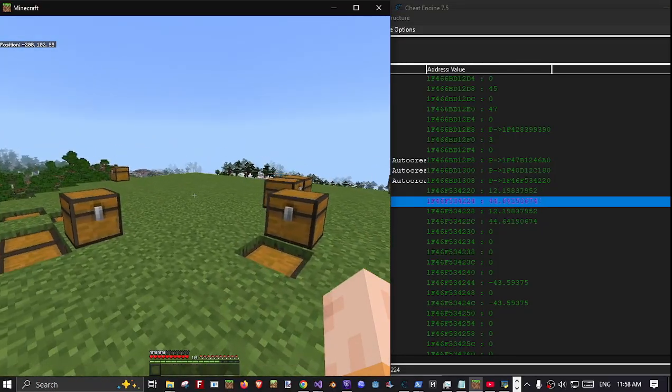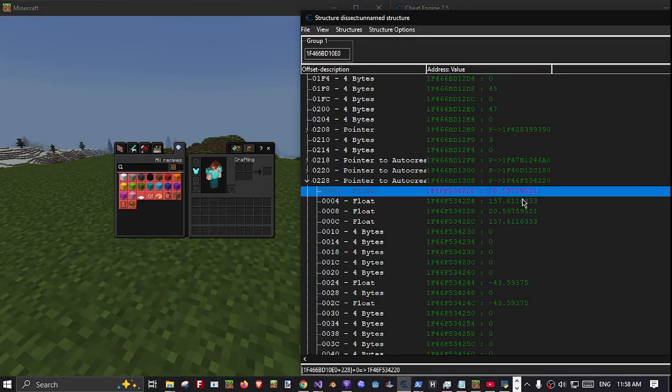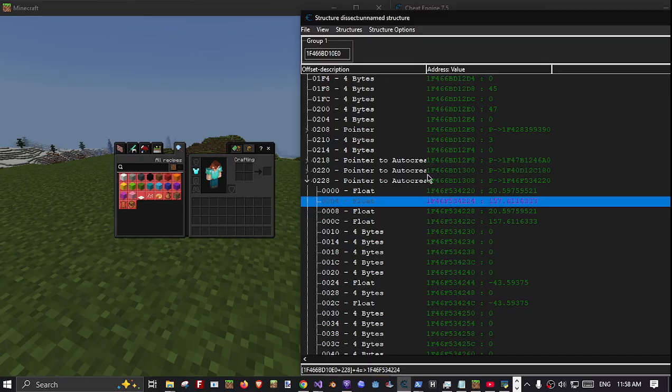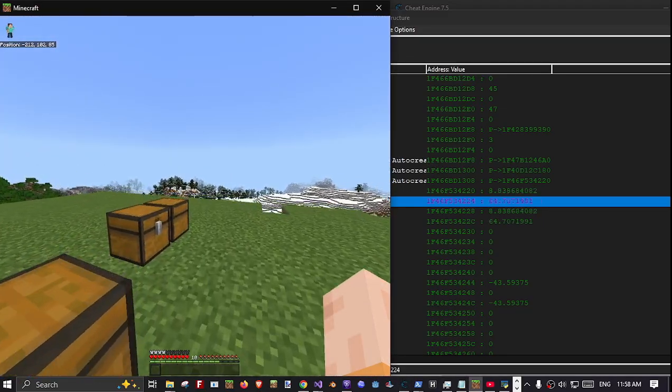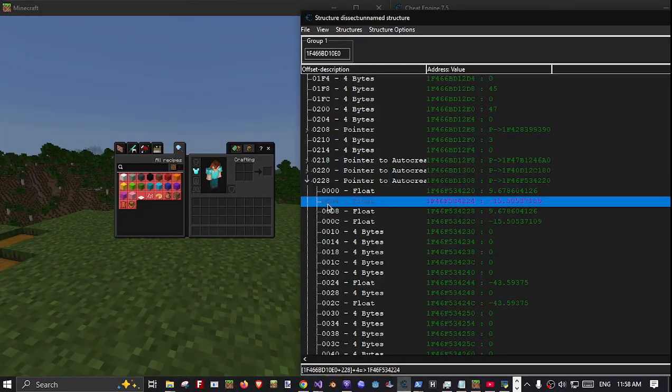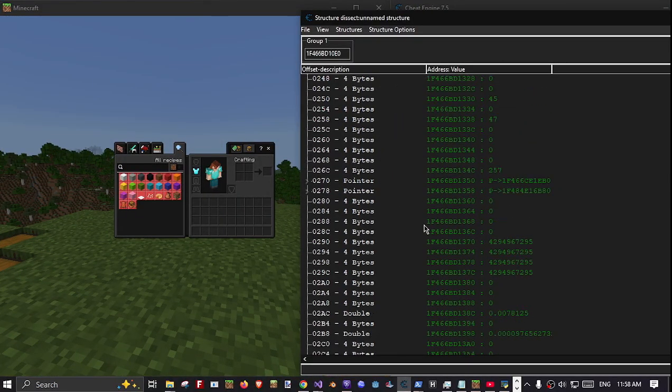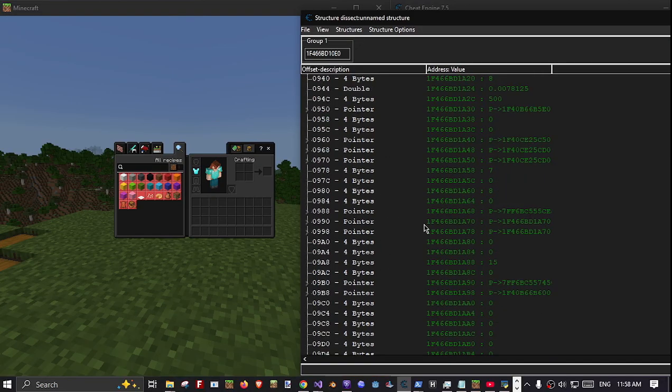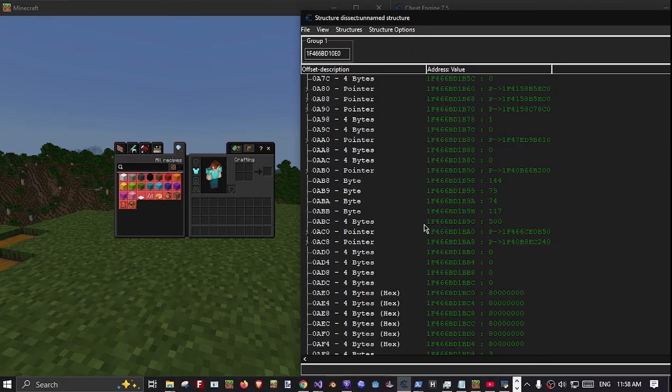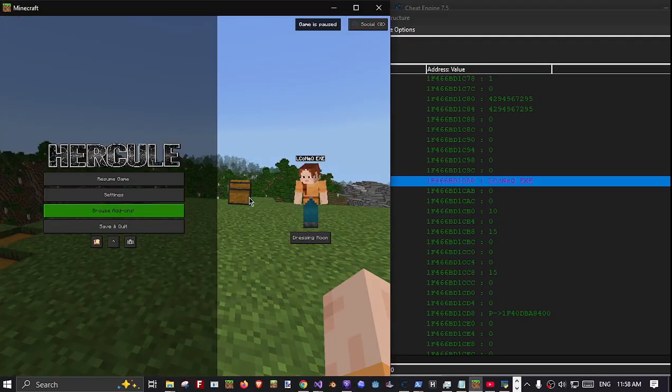You can make a jetpack with this and the velocity. And if you scroll down, you will also see your in-game name. Well, okay, here's my name. As you can see, that's my name.